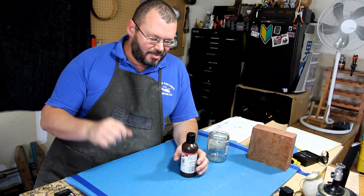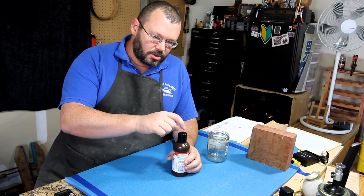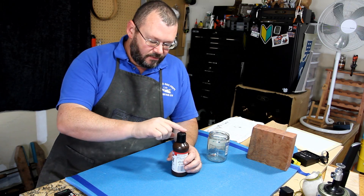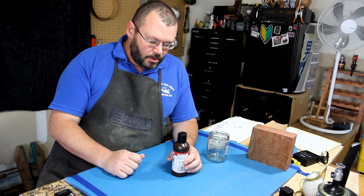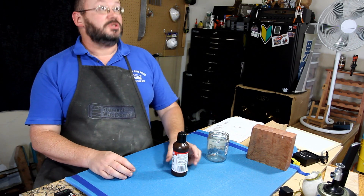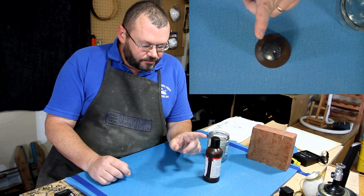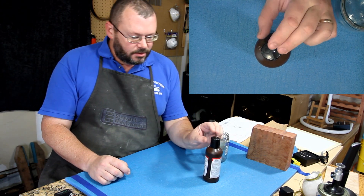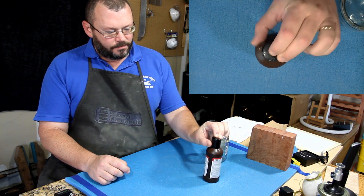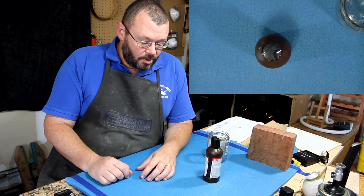Old man with crampy hands proof, especially if it starts getting any kind of true oil build up on the top of it. So what I have found, and so far it works okay — this is not like a long term study or anything like that — but what I have found is this is a shampoo or conditioner cap that was going to be thrown away or recycled.